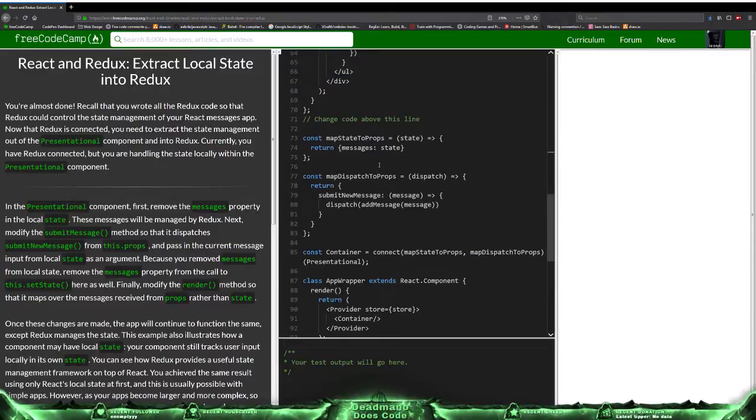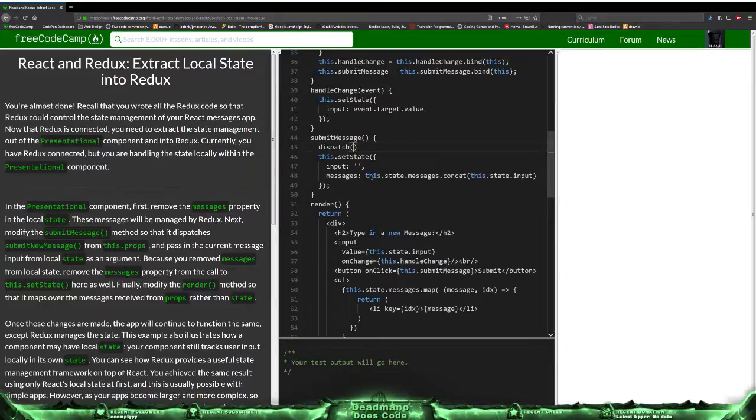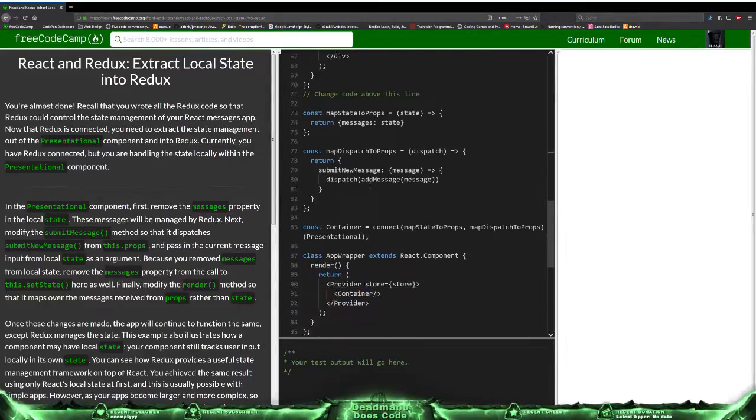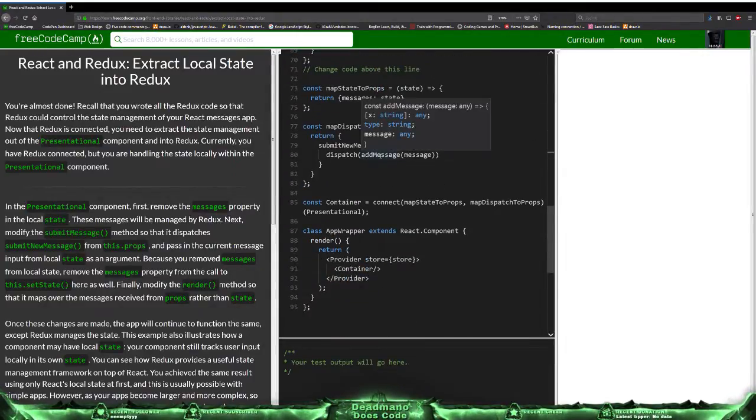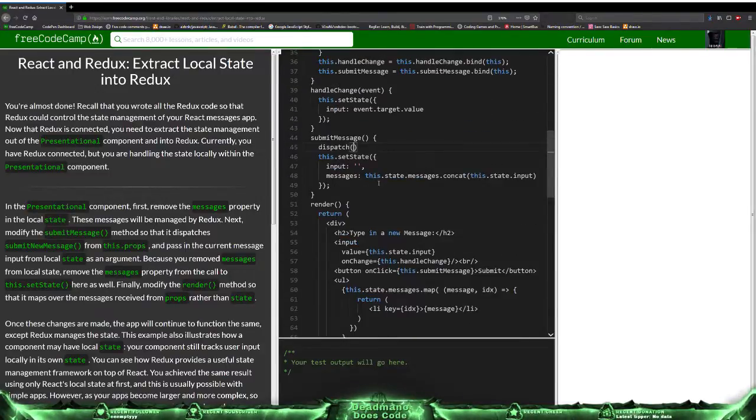That's submit new message and add message. Isn't that what we want? That calls add, that's submit. Shouldn't we be calling add message? Modify the submit message method so it dispatches submit new message from this.props and pass in the current message input from local state as an argument. Oh, okay, so it is.